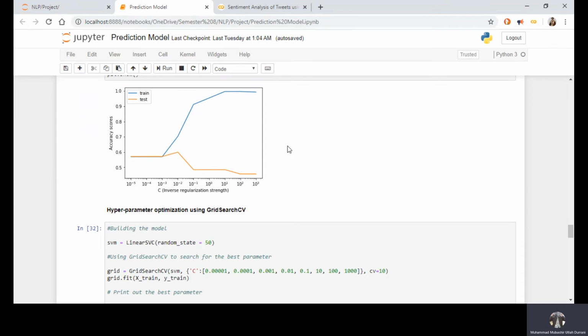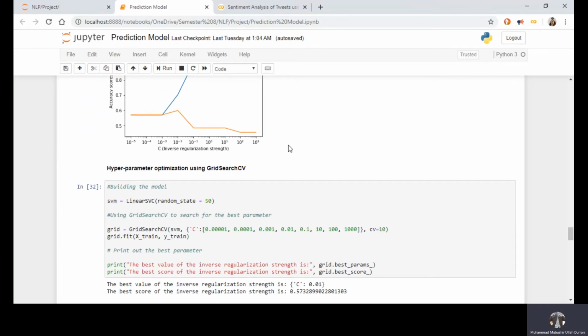Another idea of finding the hyperparameter is using grid search, using grid search with cross-validation. Cross-validation is this concept that you go through your data set and you split a part for training and split another part for test.